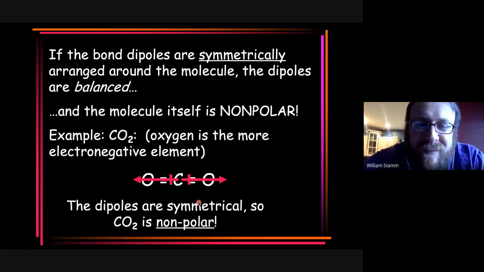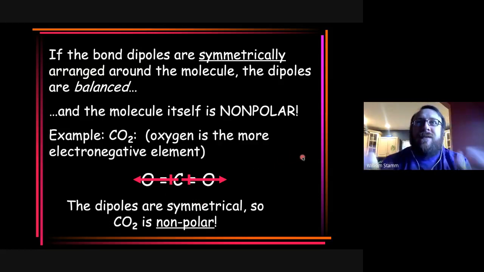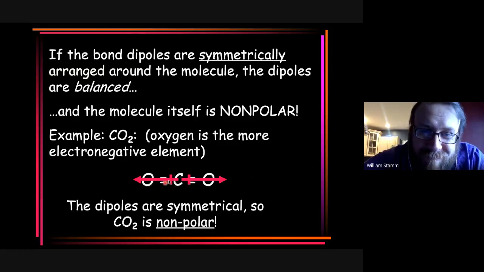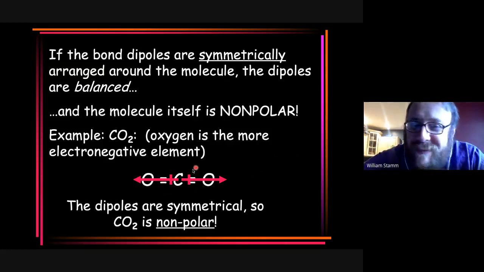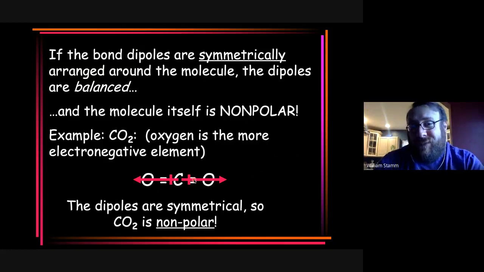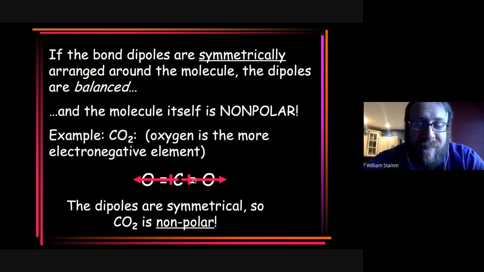And this actually creates a situation where it's a symmetrical thing where the dipoles are counteracting each other, and basically makes this molecule, even though there are two polar bonds in it, this is a polar bond, unequal sharing, has a dipole. This is a polar bond, unequal sharing, has a dipole. Overall, the molecule is nonpolar. So we would say carbon dioxide is a nonpolar molecule, even though it has polar bonds, because of its shape, its structure. It's very important. That's why we learn all of this stuff we did before spring break.